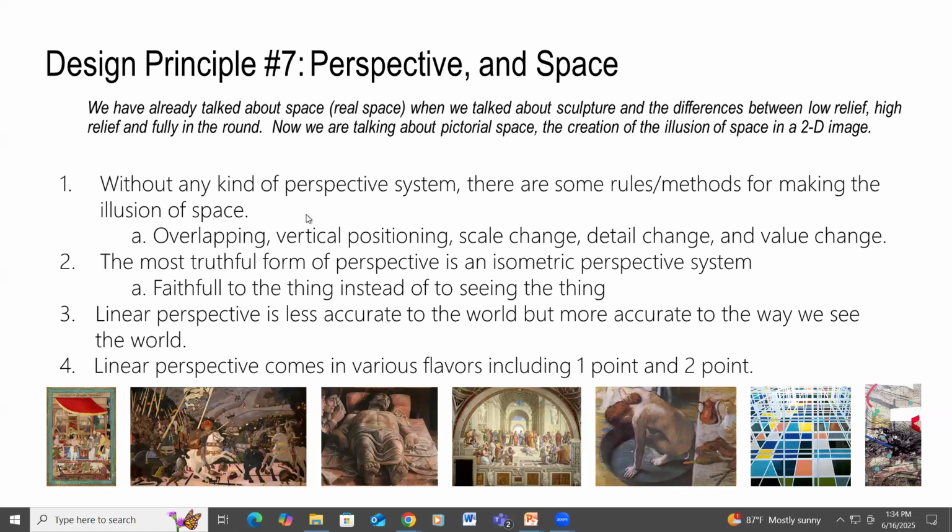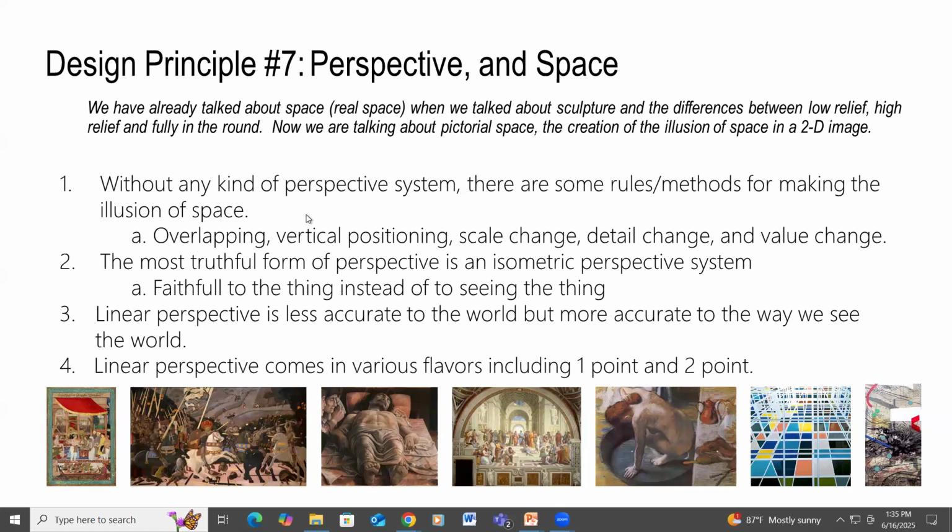But here we're talking about pictorial space, which is the various kinds of depictions and illusions of space in a two-dimensional image. And I make a little bit of the distinction between that because some are illusions in the sense that they're trying very, sometimes quite successfully, to create the feel of that space. So it seems very much like real space. And then others are more simply just the depictions of space, where it doesn't necessarily have to feel all that real. It just needs to make sure that we understand which things are close, which things are far back. So in this lecture, we're going to be talking about perspective systems.